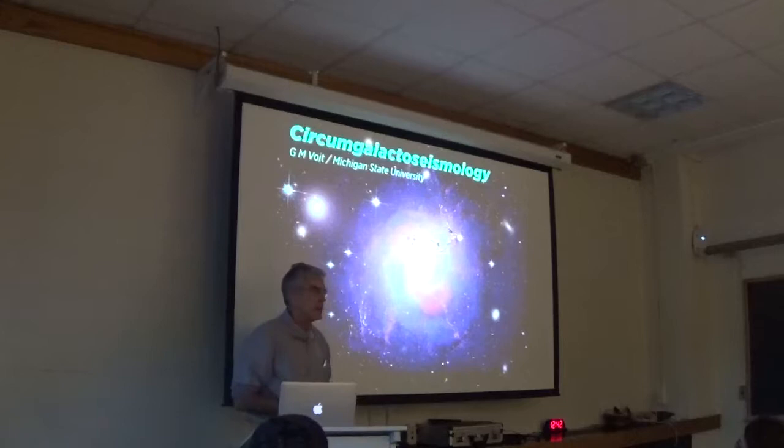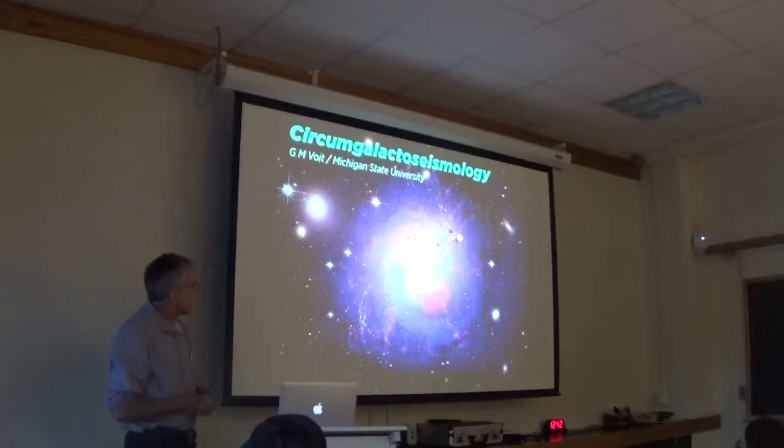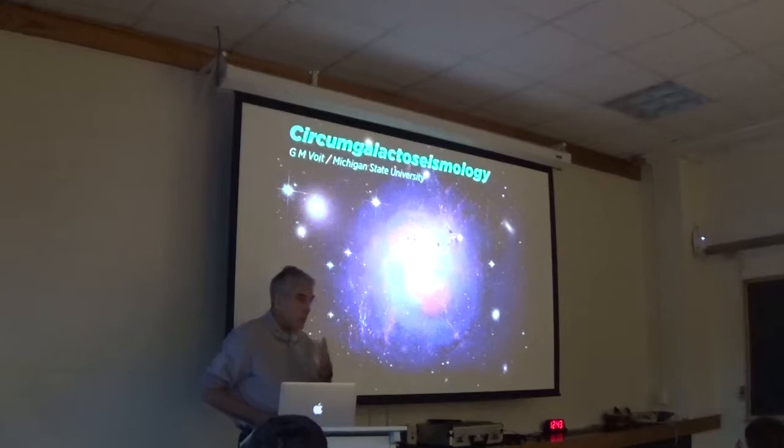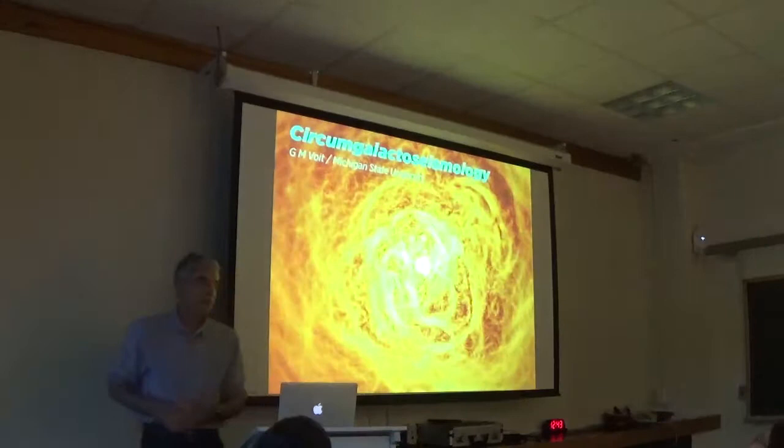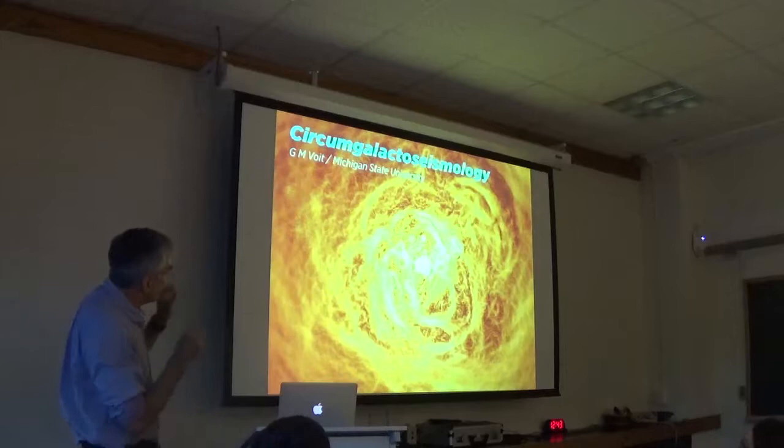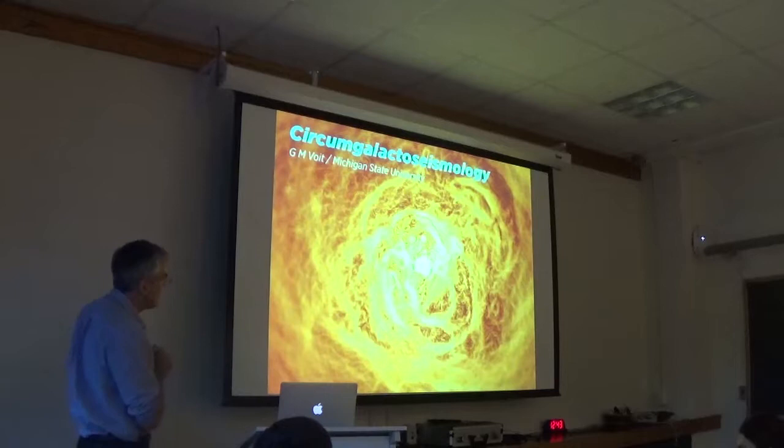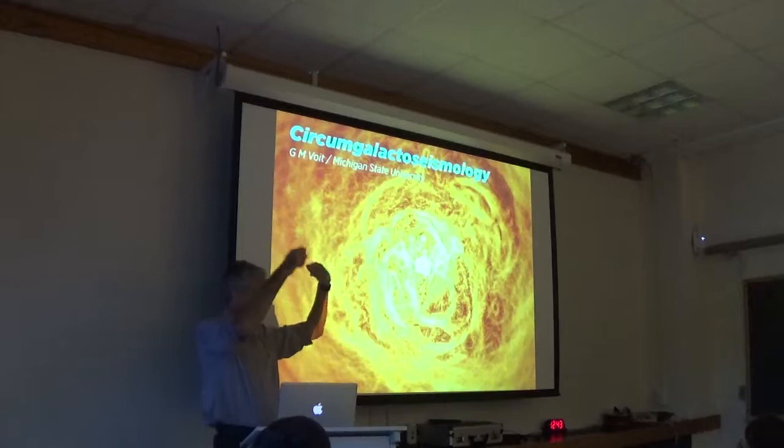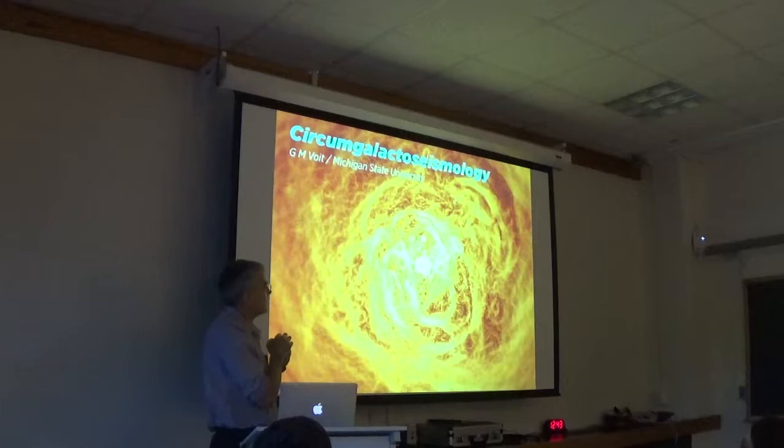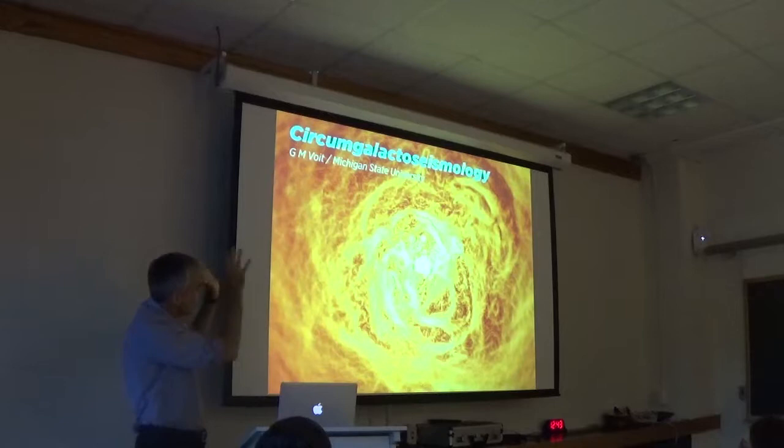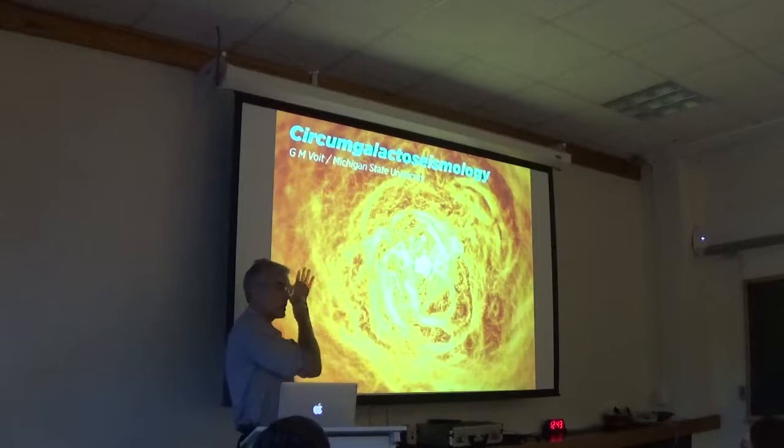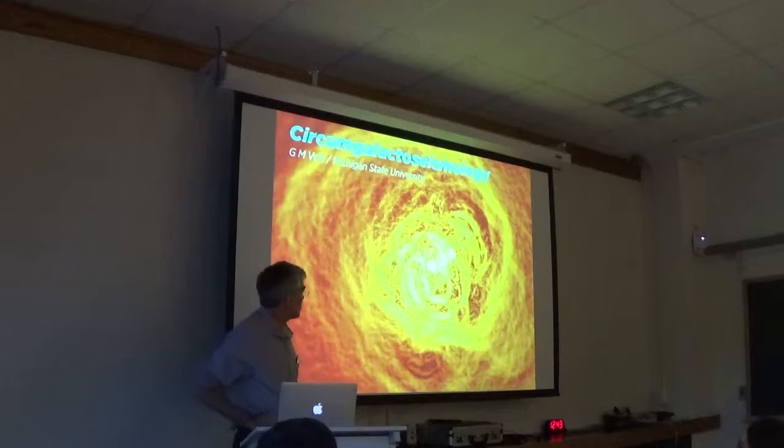This is NGC 1275, the central galaxy of the Perseus cluster. And what you can see around it is a lot of multi-phase gas. And I think one of the trends in galaxy evolution is that the baryons around the galaxy may have a lot to do with galaxy evolution. That's where most of the baryons are. And whether or not they're condensing or blowing out or whatever has a lot to do with the galaxy. But often you can't see the hot phase. And in an x-ray image you can.